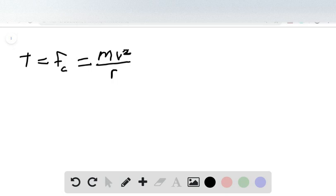And then the tension you find in part B is exactly the same formula, but using the different values, the values of the second point. Now, there's going to be more tension in part B, and that should be obvious, just intuitive. You pull it in, you're going to have to pull harder. But what's not obvious is how you calculate the work in part C.